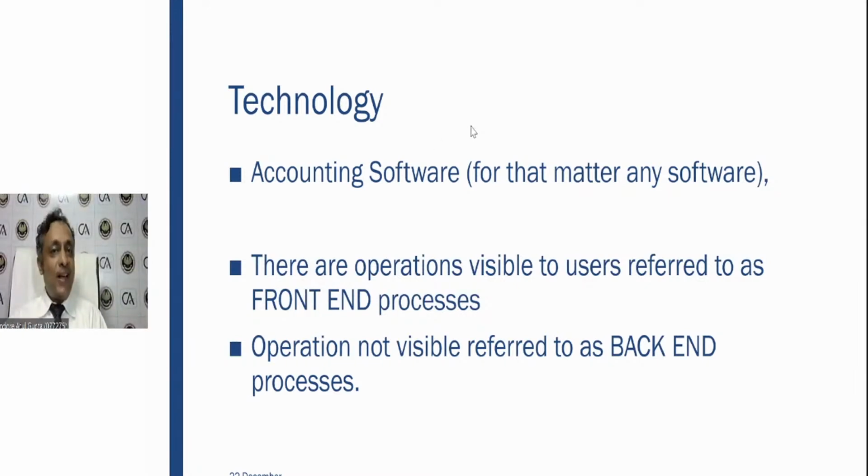So those of you who are under articleship, when you go to the bank and deposit your stipend check, you fill the paying slip with your bank details, and then there is probably a drop box or a special window where you give your check for clearing. That becomes the front end. So front ends are those locations where the interface with the customer is there. Say, for example, the example in the module is when you go to a restaurant. The waiter or the team member at the restaurant, he or she collects the order.